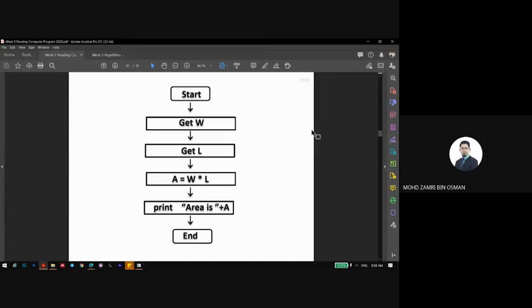Okay, so the first flow is present. Okay, I need to key in input, input of W, and then I need to key in another input of length L. Then later, when I'm done with the two inputs, I need to do some calculations, right? So this is the way that we do it. Compared to the computer program, it may be difficult for your level to understand, because for a beginner it's hard to see how the flow is going on. So if I give you this flowchart, first I need to do this one, and so on. The last thing here, we need to display the output, right?